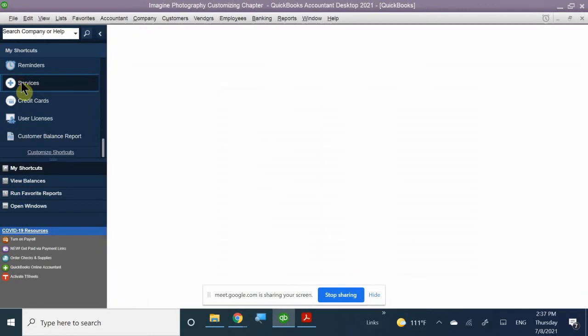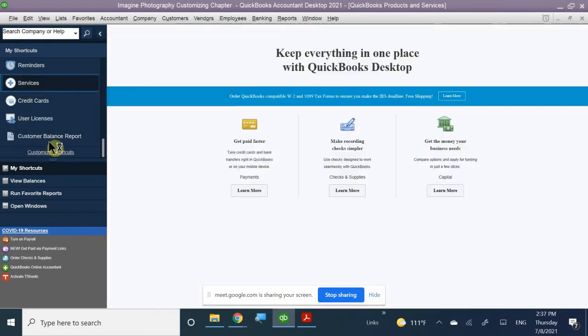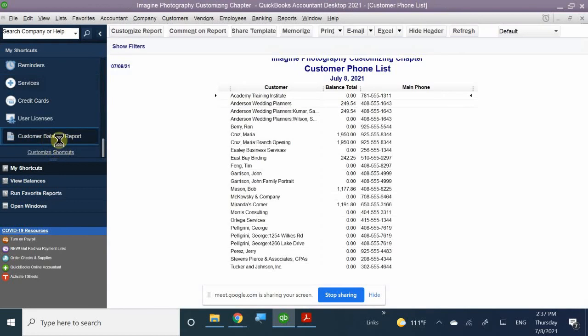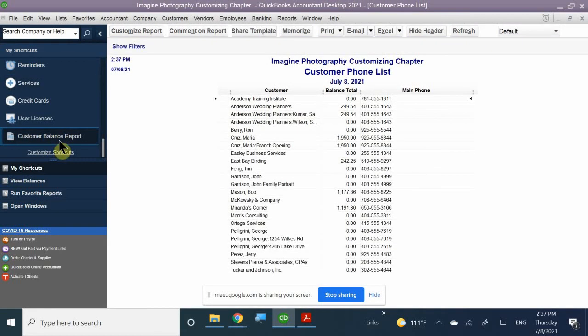If I want a customer balance report, I think I accidentally clicked bank fee, excuse me. If I want a customer balance report, boom, it can create it in a click of a button. I think this is probably one of the most useful things you can customize your icon bar for, because you can gather information in the click of a button. Instead of using the icon bar to get to the customer center or the vendor center, this is the best way to maximize the usage of your icon bar: creating reports that you can run in the click of a button. That is called the add-on feature. That's what's really cool about that.